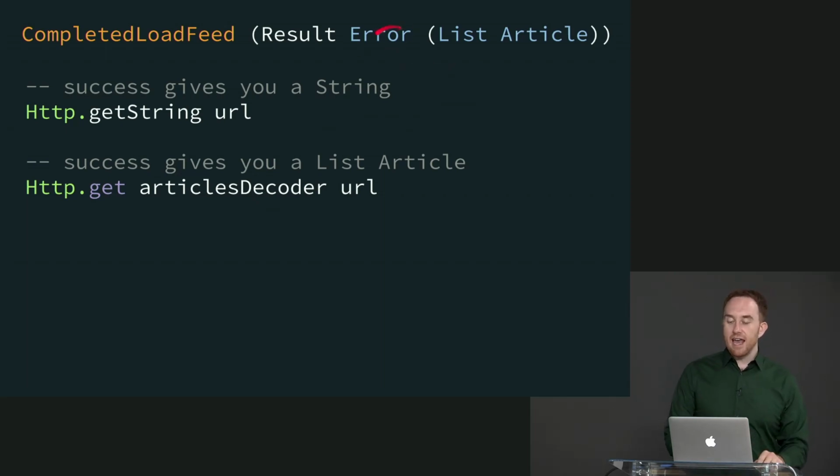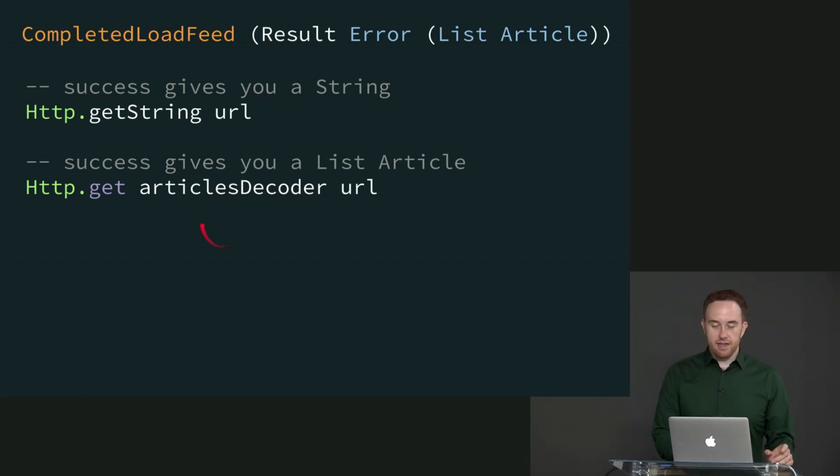One of the things that can happen in this error case is we get what's known as a bad payload error, which is to say http.get gave it a decoder and decoding failed. So that's one of the possible errors that we would have to handle when we're dealing with this. getString never actually produces that error because it's always like, well, the payload was a string. I think it's fine. Looks good.